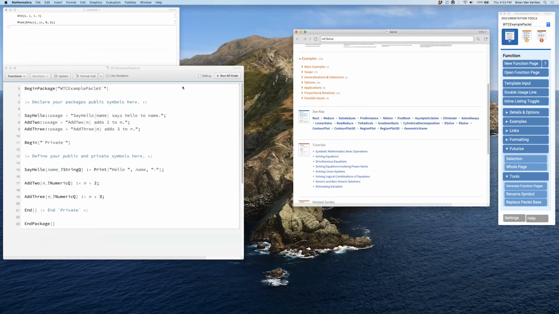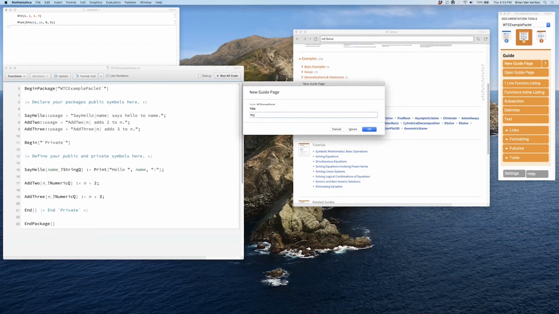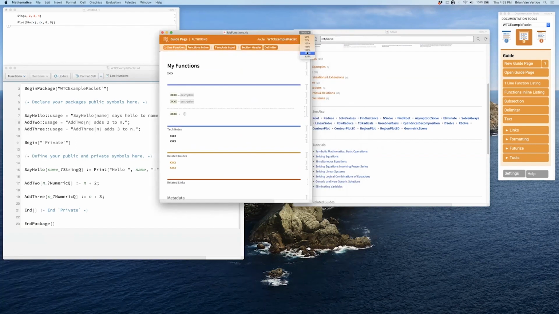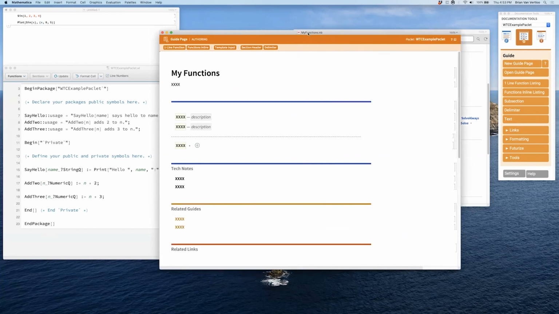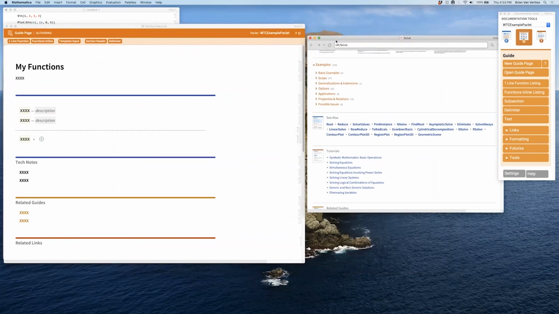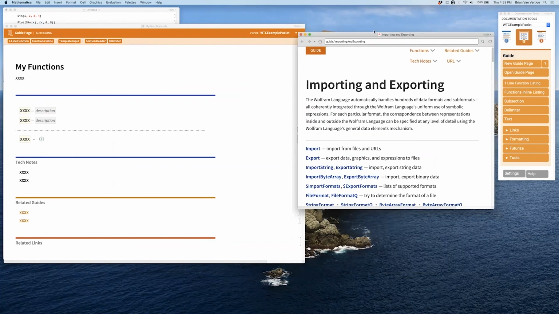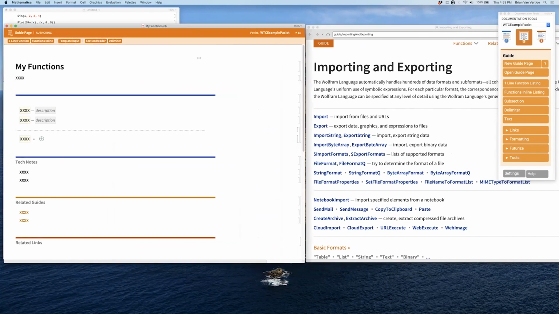So, okay, let's talk about guide pages quickly. I'm running a little short of time. I'll try and make it fast here. So we got a new guide page. Let's just call it, these are my functions. That was too big. So my functions, and it saved the page where it should go. Let's, for reference, go ahead and jump over here. This one's a little more straightforward since it's just a title, an abstract, and a list of functions, but still useful to have it open.